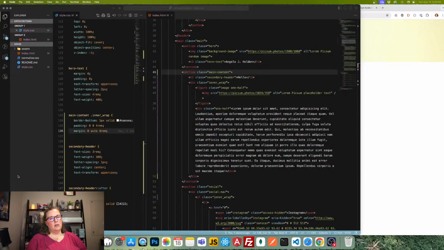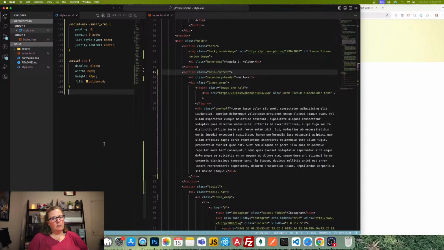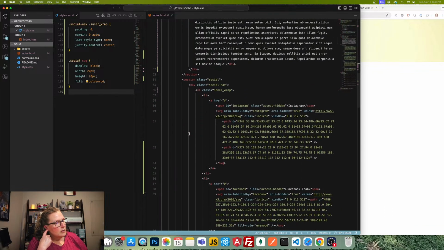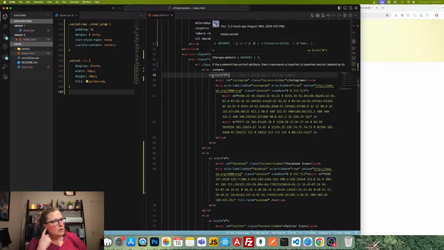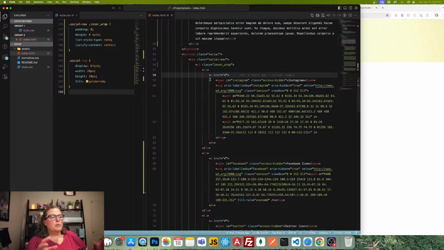Now let's space these out a little bit. Okay. So we need our SVGs, which really the better approach. Well, we want to make sure that these A tags, because A elements by default are inline, but they're wrapped around a block level element, which is fine, they'll still work.